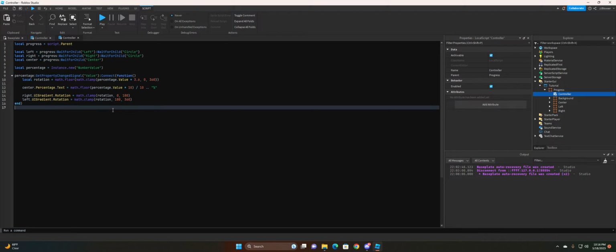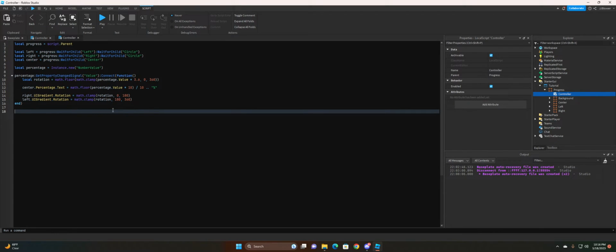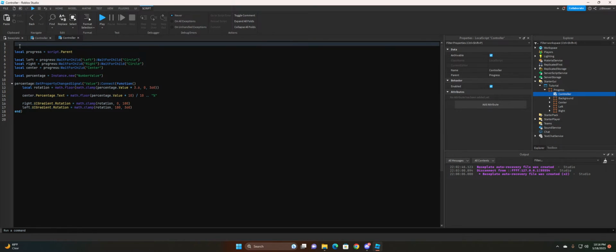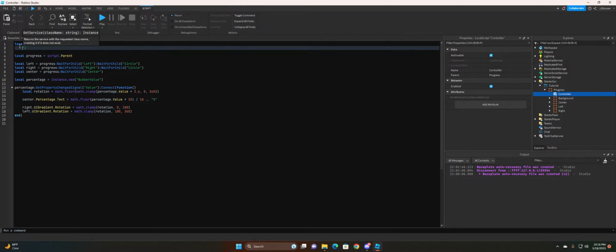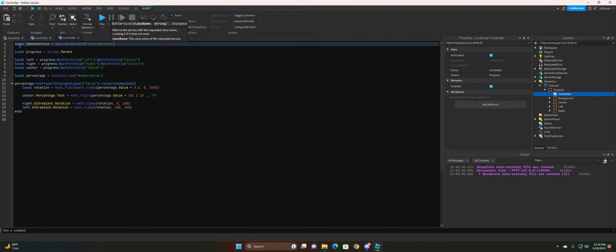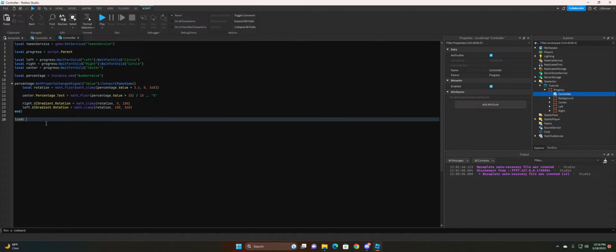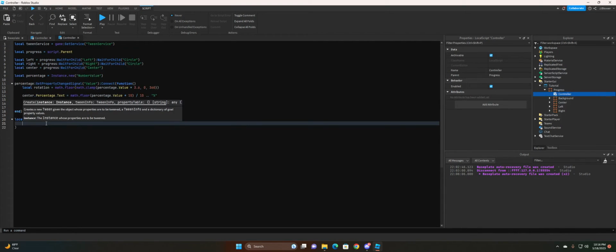All right. Now, we're going to go ahead and create a tween to tween the number. So local TweenService, game:GetService, TweenService. There we go. And using TweenService, we will create a tween. Tween is equal to TweenService:Create, passing in the percentage.